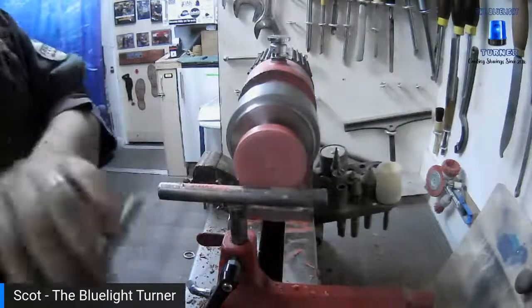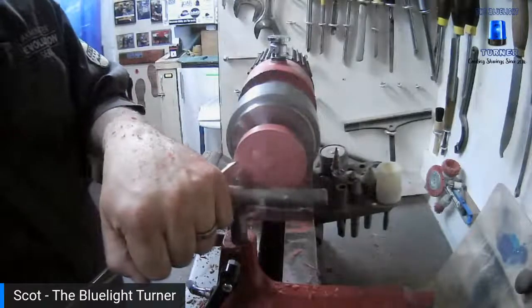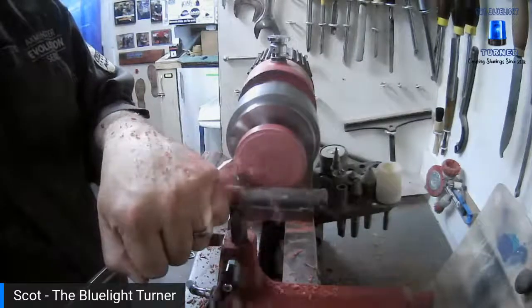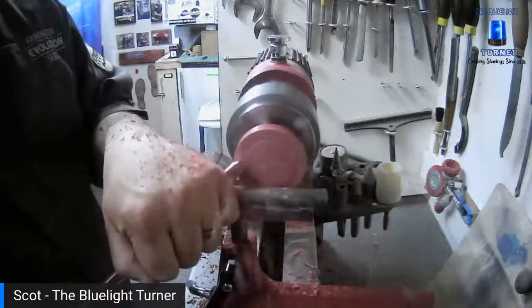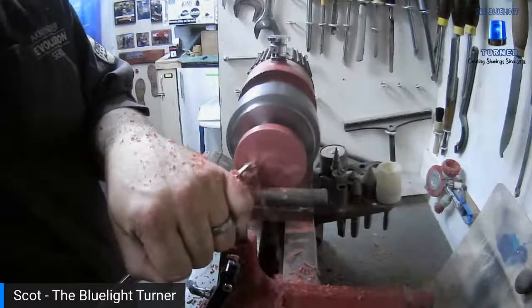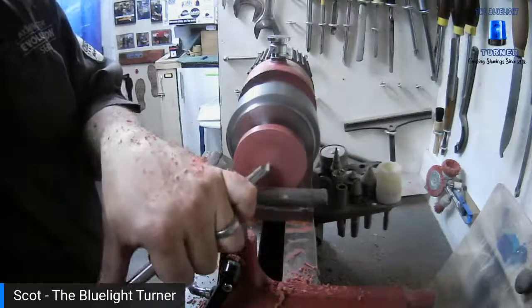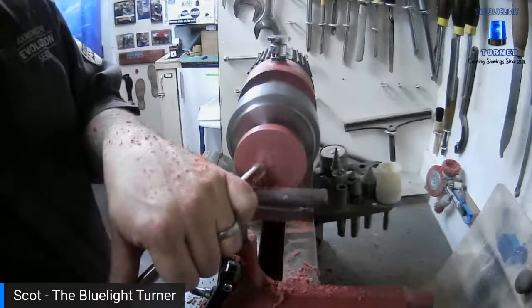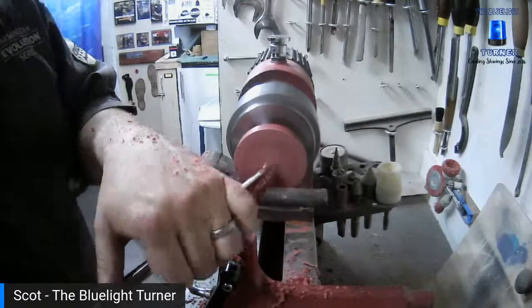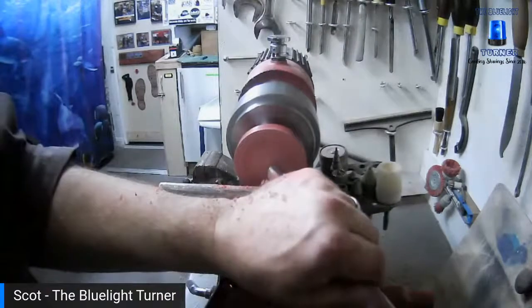Rob CP says, question please, are Scott's pin jaws from Axminster? No, this is a Charnwood chuck. It's the Viper 3, which I think has now been superseded by the Nexus 3. But Axminster do jaws like this for their chucks. Okay. Start putting some shape on.